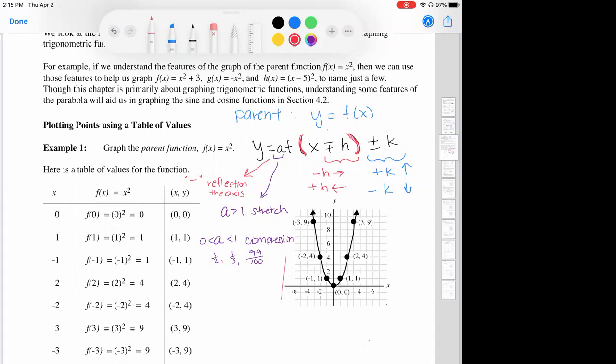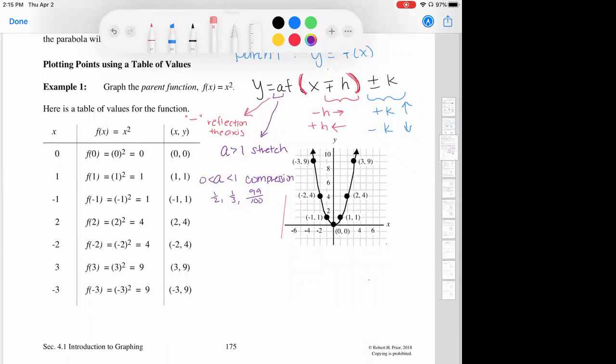So let's graph the parent function. Example 1, graph the parent function f of x equals x squared. Whenever we want to graph something, it's always a good idea to do a chart. A chart is cool because we can graph no matter what we're working with. If I have no clue, I can do a chart. I can pick some values for x, whatever numbers we see fit, and plug them in and get some output to get a point, a coordinate point. So here we're testing 0, negative, and positive numbers. So we're plugging them in for x. Whatever this x is, we're going to choose a new number for it.